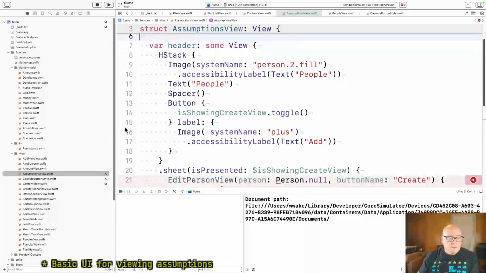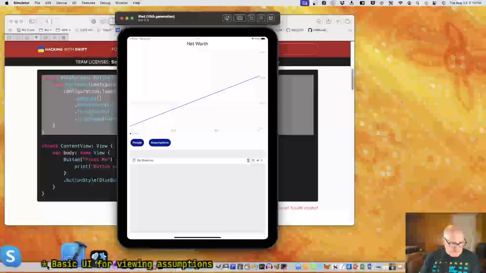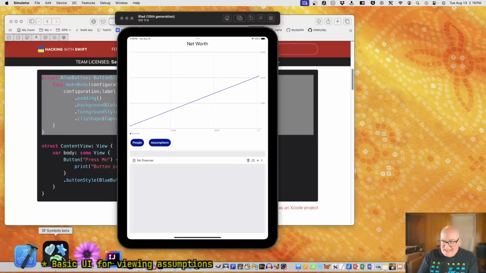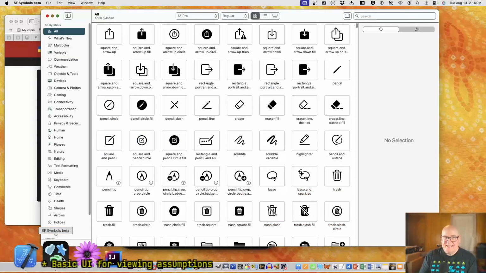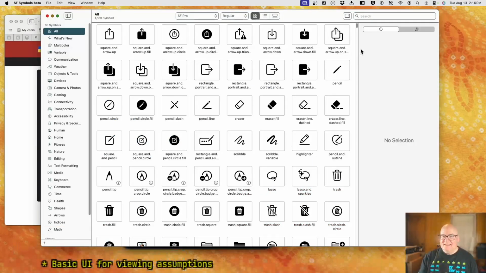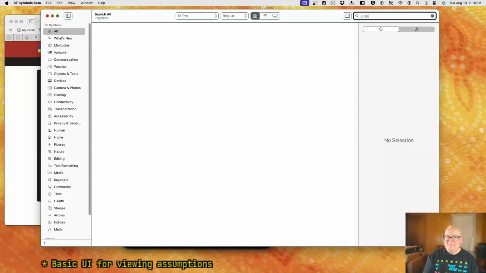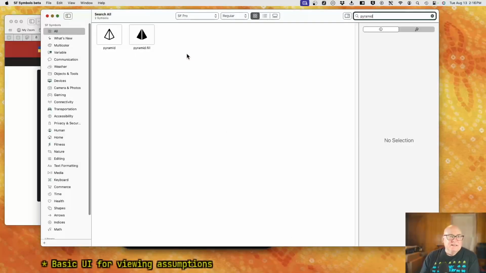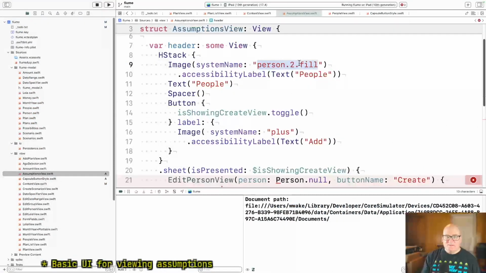Okay, so assumptions, that's going to be a good one. What icon do we have? I mean, we got a delta kind of thing, so that's not brick, pyramid, maybe. That's a little bit like I want. It doesn't look like the arrow too much. Okay, yeah, let's use that.